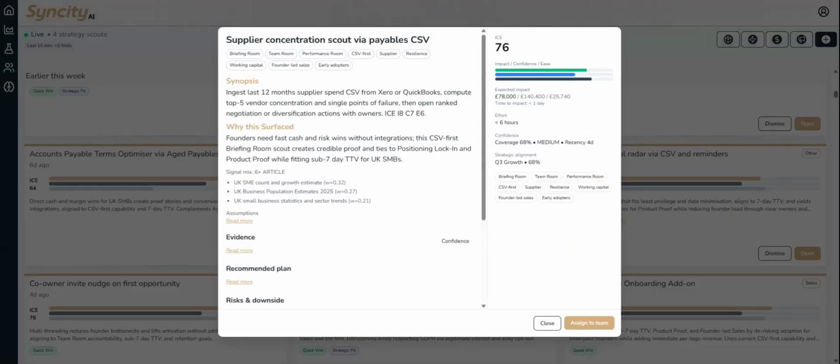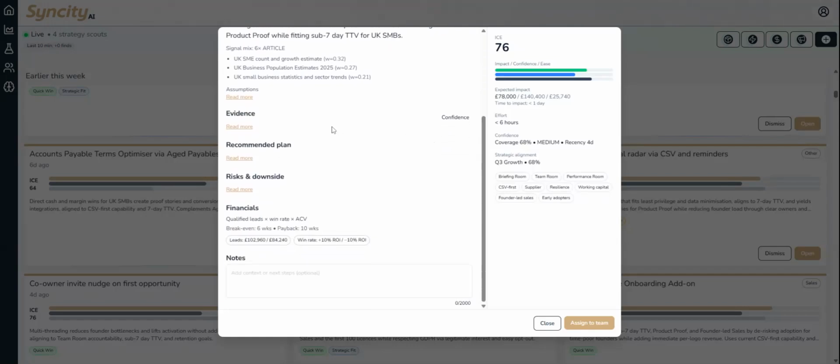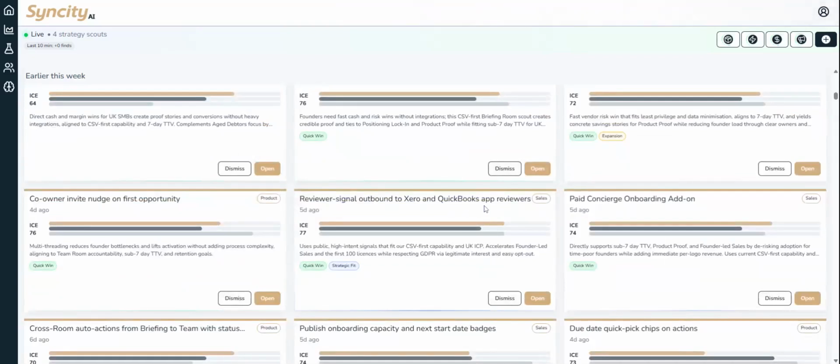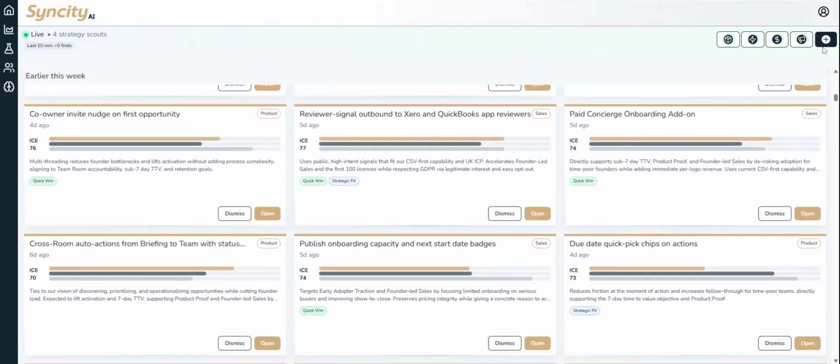Just to pull one of these together for a single person would take them a number of hours, if not a full day. And if you're hiring someone, potentially it could cost you up to, I don't know, £1,000 to bring someone in to do this work for you, to write you a plan, look at all the evidence and assumptions. It will bring back information on improving your sales, where you should look at that. On the product, we've got on here about invite nudge on first opportunity. So it's about improving the product that we sell.